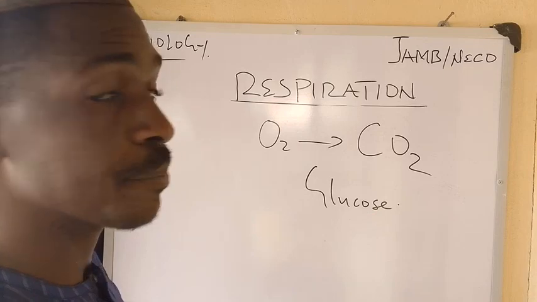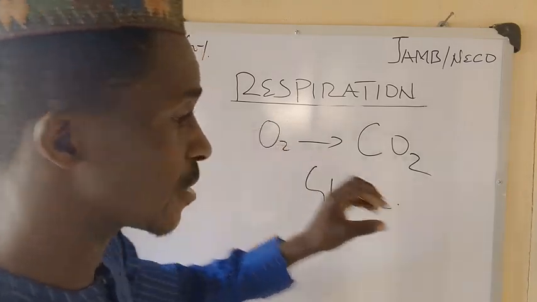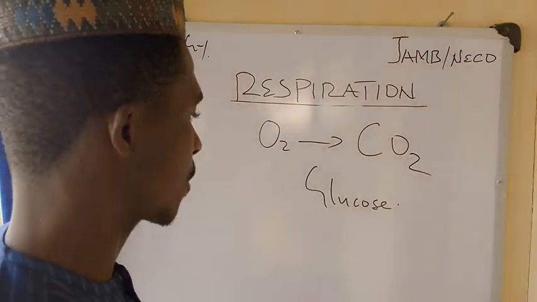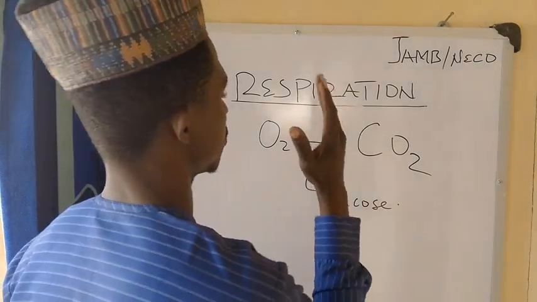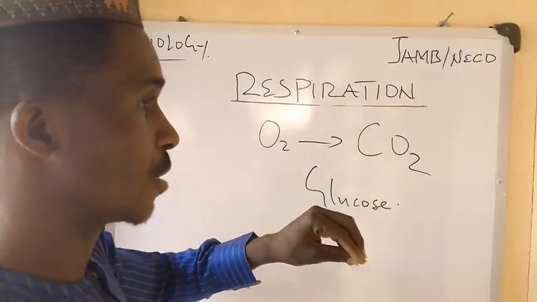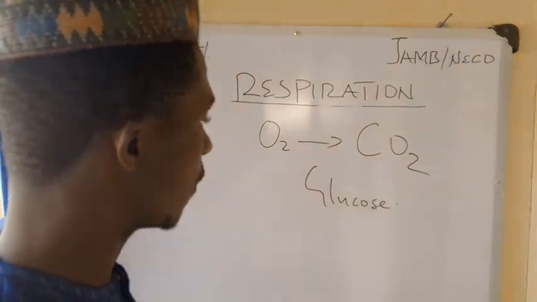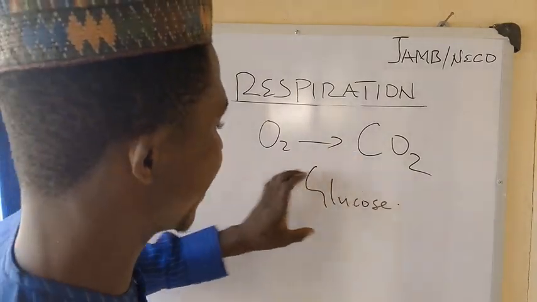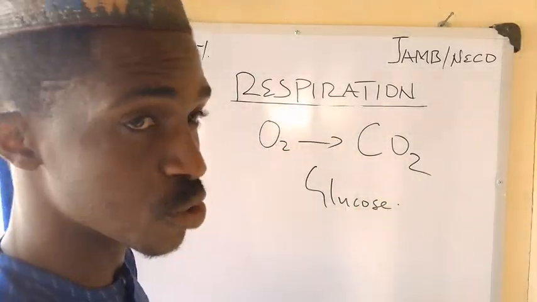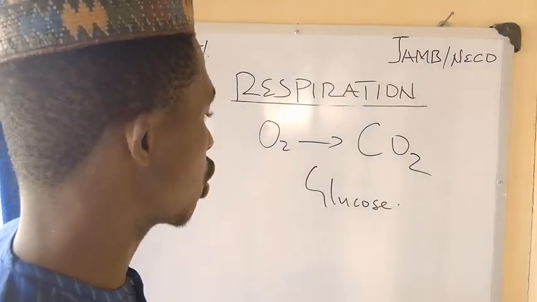We said the small intestine performs two functions, and one of the functions is to digest food, and the second function is to absorb what? Food substances. So if you eat bread, rice, or yam, for example, what you are going to obtain as the product of digestion is called what? Glucose. So now, when this glucose is obtained in the small intestine, it is absorbed at the villi of the small intestine, where it is then channeled into the blood.